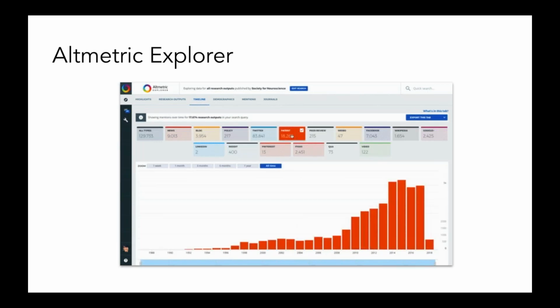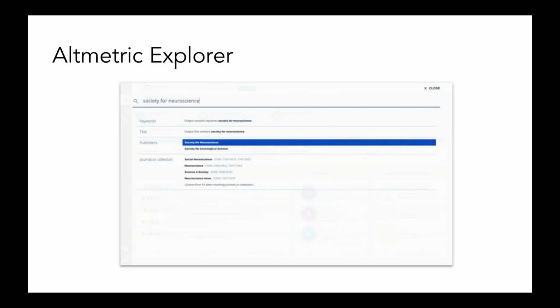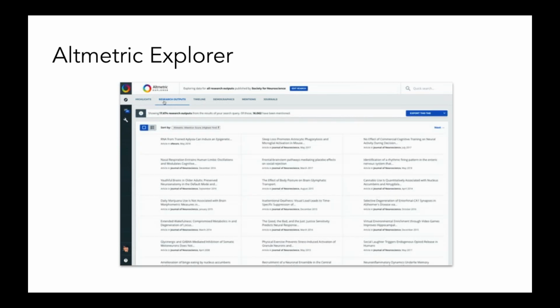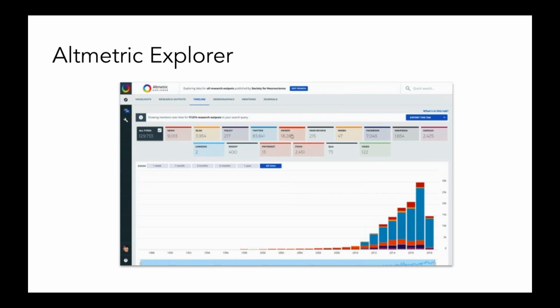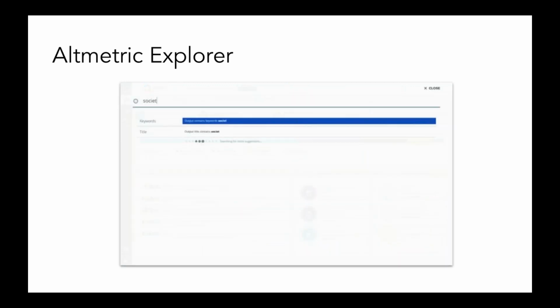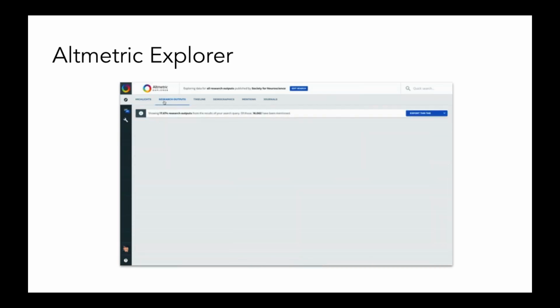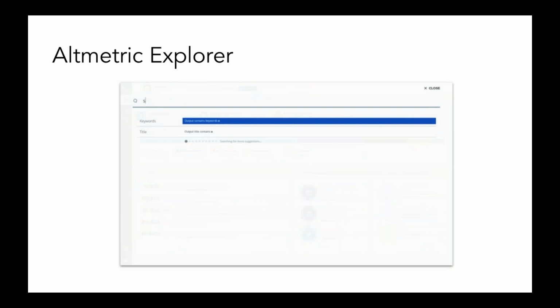You can explore the mentions themselves in detail. So if you want to see for your journal, for example, all of the mentions that it's ever got from the Huffington Post, you could do that, or from a specific policymaker, might be particularly interesting. And then you can compare journals. So you can see for others in your field, perhaps, how do you perform against each other, which journals are really attracting a lot of attention, and then you can dig further into the data to figure out a bit more about how they're achieving that. And then, of course, you can do things like save searches and set up email reports to receive all of the latest notifications straight to your inbox.